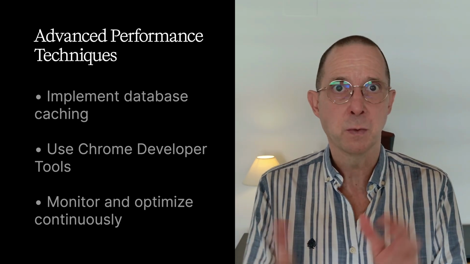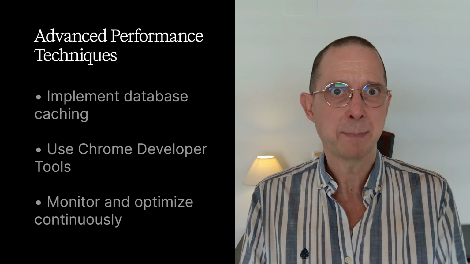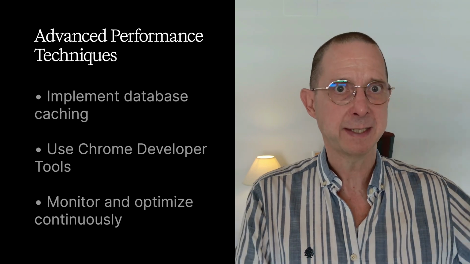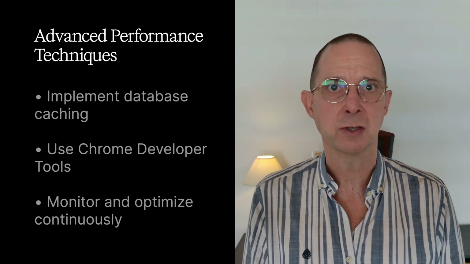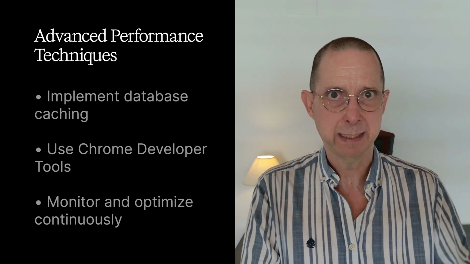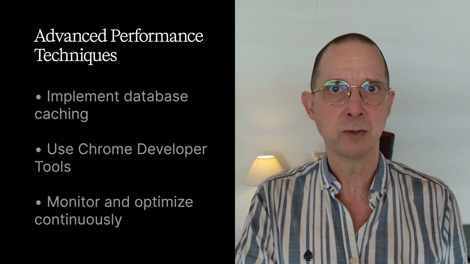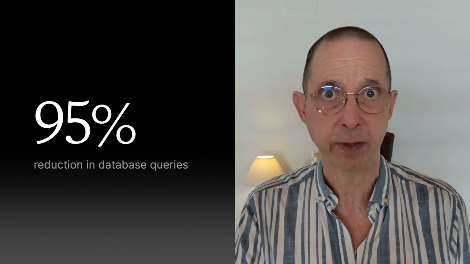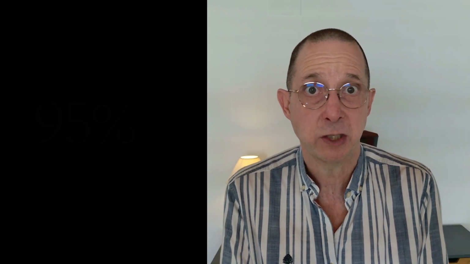For example, I worked with one client whose app needed to display basically the same set of products to all their users. And by implementing caching, we were able to reduce the database queries by 95% because that data wasn't changing. So why not store the actual result of the query and just serve it directly and then refresh it once a day or once every 5 days or whatever works for your business.